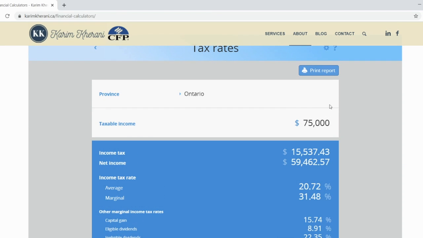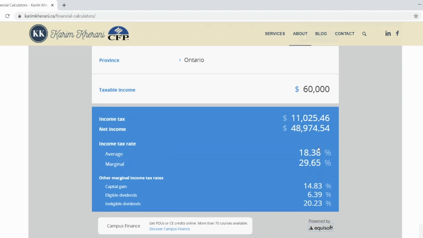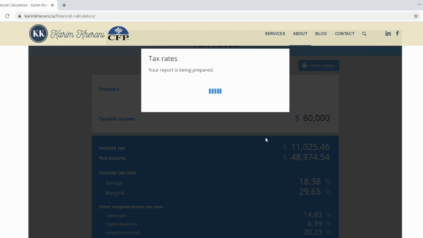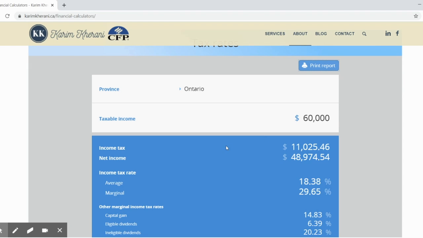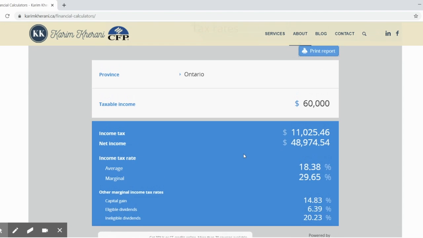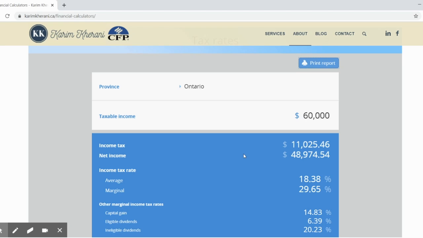And then if you want to print it, you can print it. Let's say you want to change it and do somebody else, and you can do $60,000. And we'll just tab through it. And again, it comes up with the whole amount. So it'll tell you what your average tax rate and marginal rate are, et cetera. And you can print the report. So if you just hit print, it'll prepare the report for you as it did over there. And you can see it already downloaded it for me. So it's already on your computer too. I have nothing to do with it. I don't get anything, your emails or anything from it. So please use it as a reference point too as well.